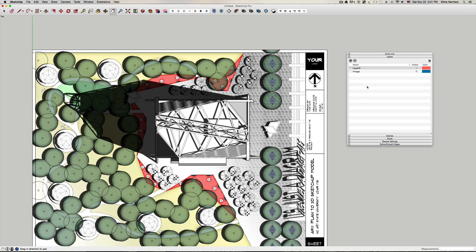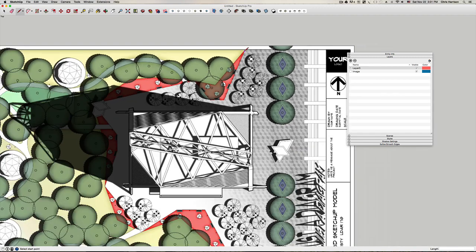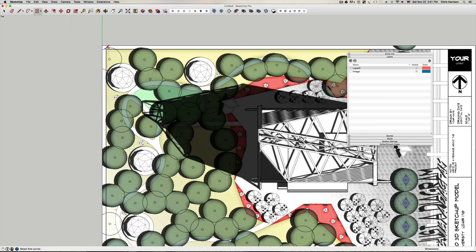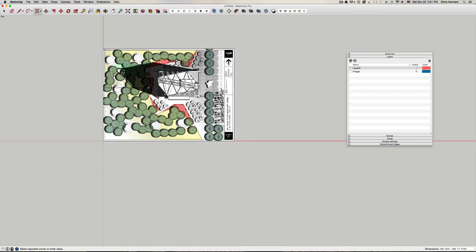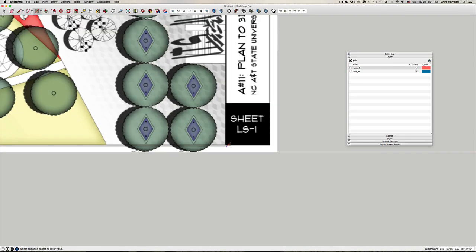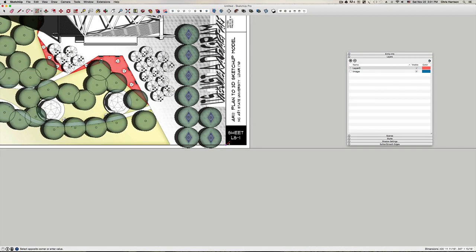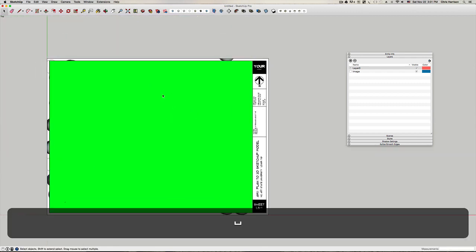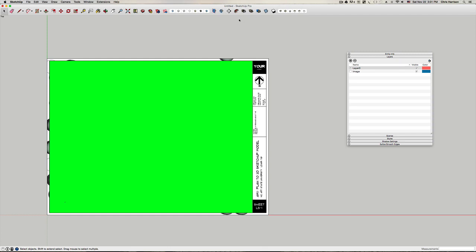All right, so to create faces, I'm on layer 0 now. I'm going to hit L for my line tool, and really, well, before I do that, let me find the rectangle tool, and I'm just going to draw this base out. I know that's kind of where this thing's going to stop. Now when I draw that, I instantly see this green face that's populated in front of me.